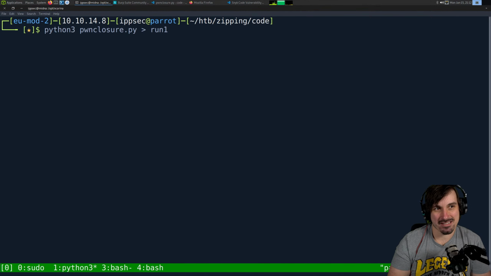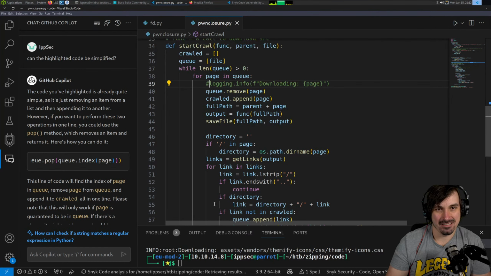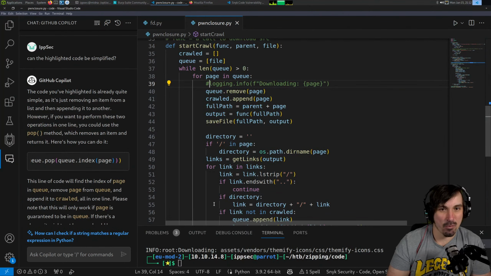I'm going to run it twice and see if the file actually changes. I'm going to be sad if we kept looking at that one file and it's actually different between runs. So after we run this, I have an idea of what I want to do.